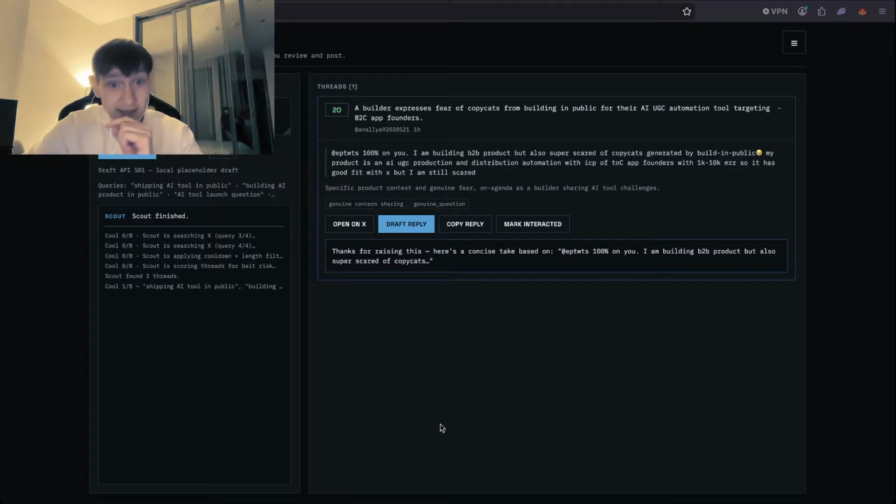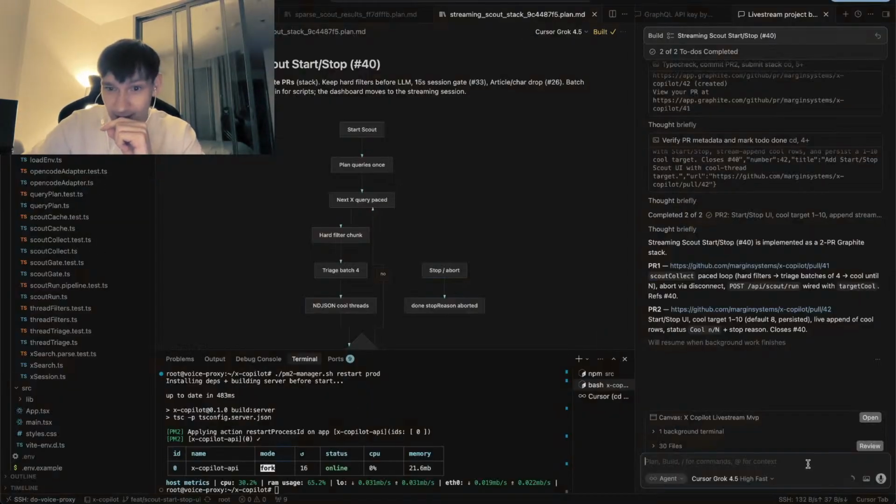So how do we handle this? Let's go back to Cursor. I've been talking a lot, so let's go back to Cursor and we'll start handling the first thing. The first thing we want to do is deprecate this draft reply feature. So we're going to go through our usual workflows. First thing we're going to do is open up an issue.